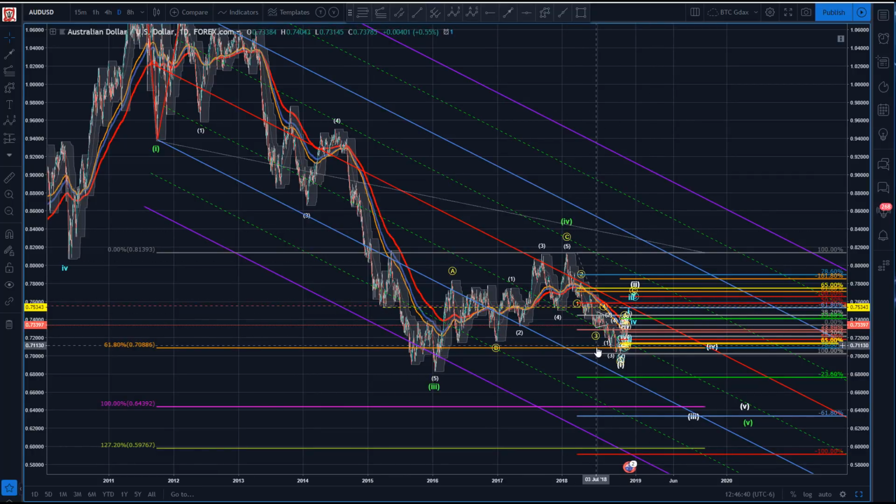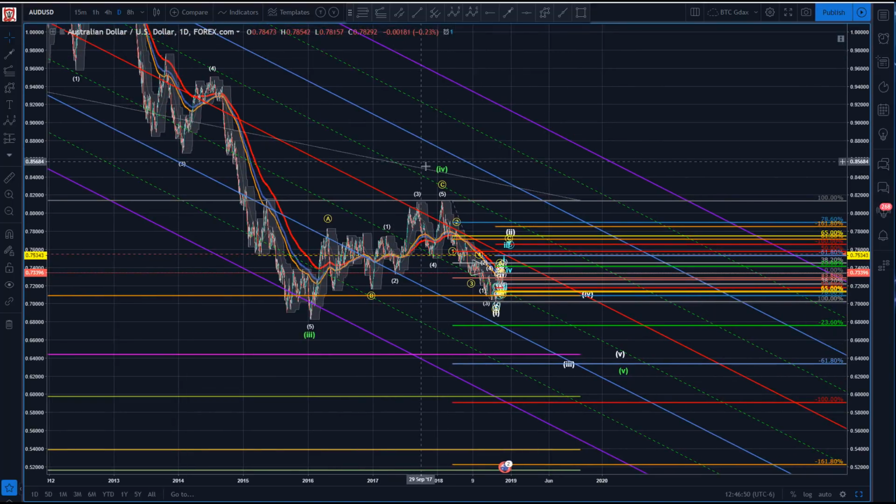But right now, unless this is done and we just have a truncation and this is just going to be maybe an A wave, it's hard to argue with this 5. So the higher probability is that we're going to finish in 5. So even here, this would be the parity for the 5th relative to the 1st, more common target than the 618. But it's possible it could be done because we finish with a nice 5.